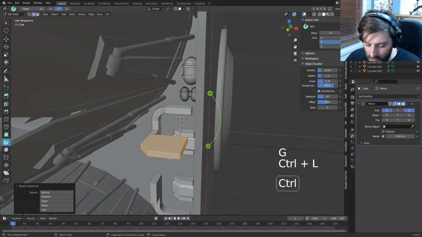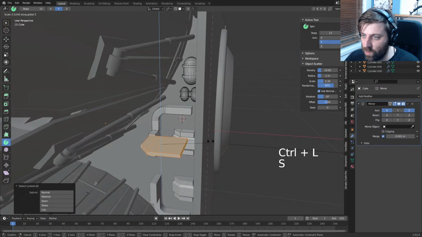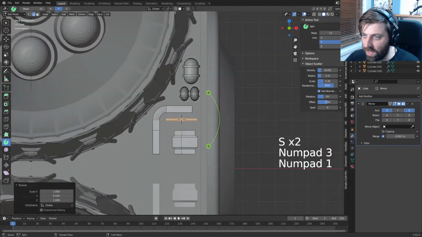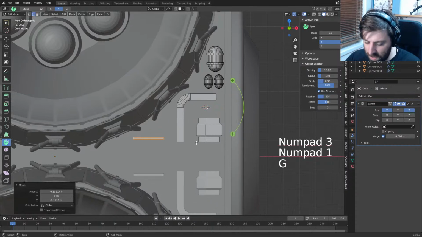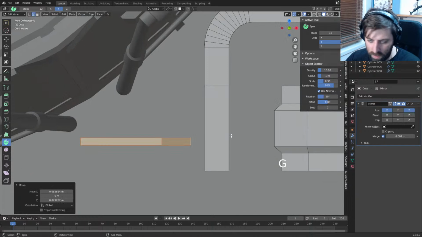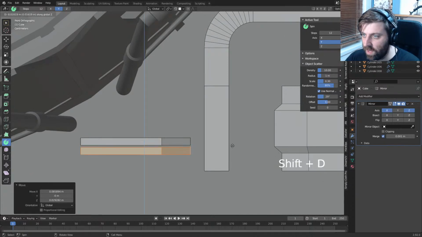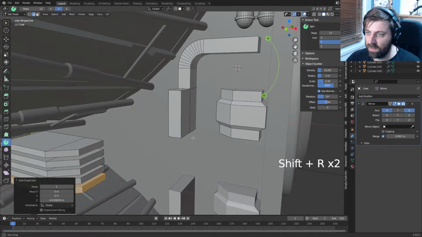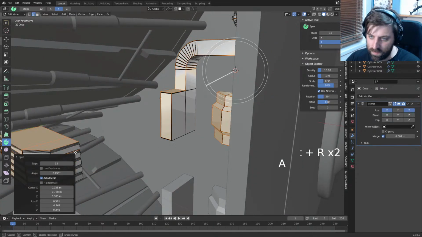There is a Control R as well, which is to repeat the last step you did. That is something I don't use enough of. And if Emerger was still here, I'm sure he would tell you the same. Oh, here we go. Control R. Nope. Shift R. There we go. Perfect example.